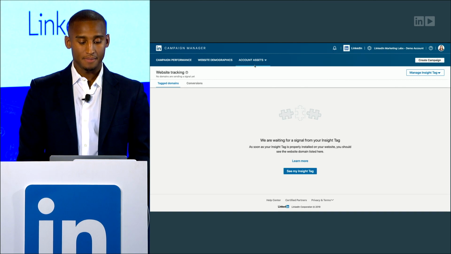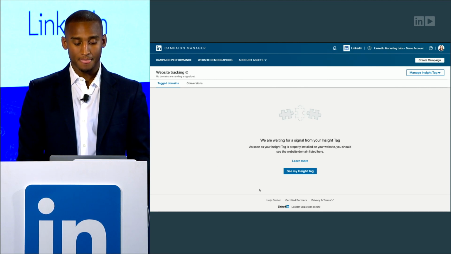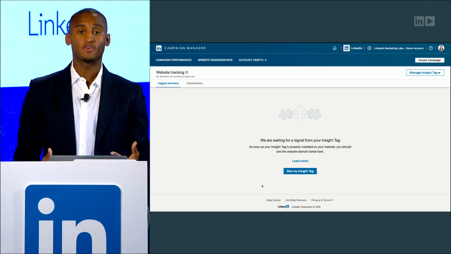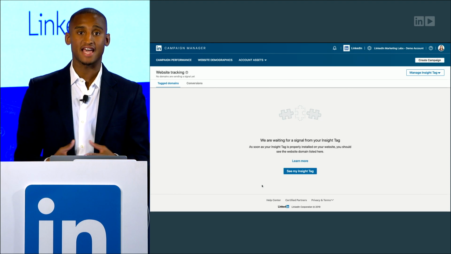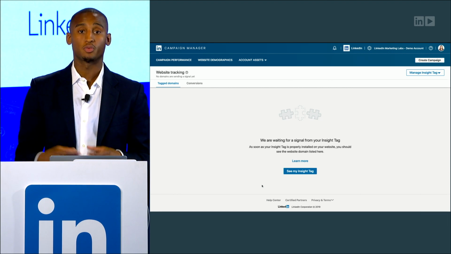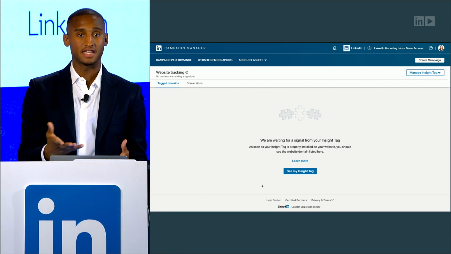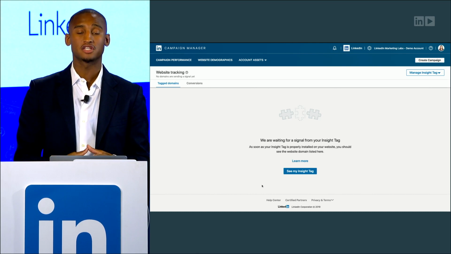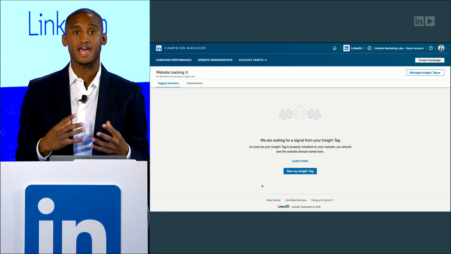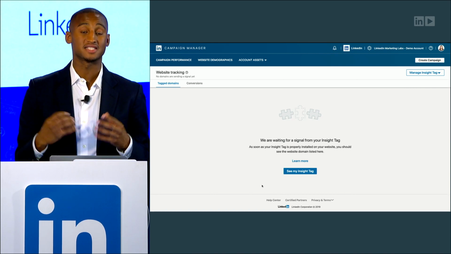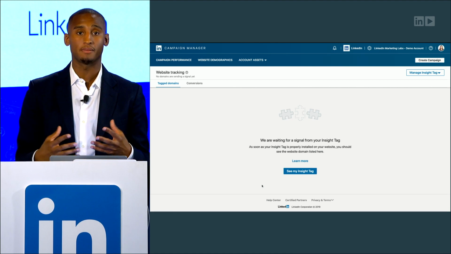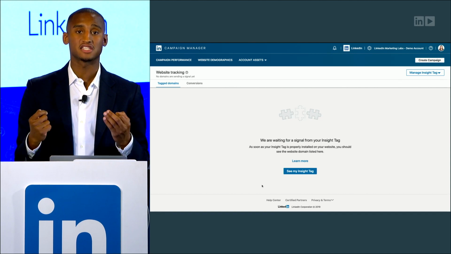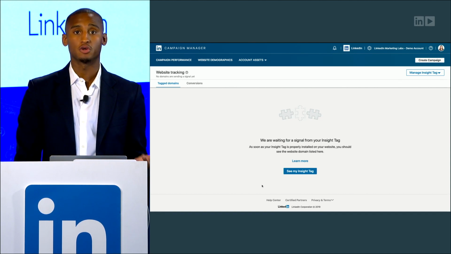insight tag. And then once you're here, you can see that we are waiting for a signal from your insight tag, which means that, because someone has already arrived at this page, they've already seen the insight tag and maybe even tried to set it up somewhere, but it's waiting on a signal back. The reason why it's not seeing a signal here is because this is a demo account. But again, you want to make sure that you come here to this page. It will tell you if you're verified, if your insight tag is actually working correctly. If it's not, go to the help center, and I highly recommend leveraging the resources there or reaching out to our support team for further guidance. But this is essential to setting up conversion tracking, which we'll go to next.